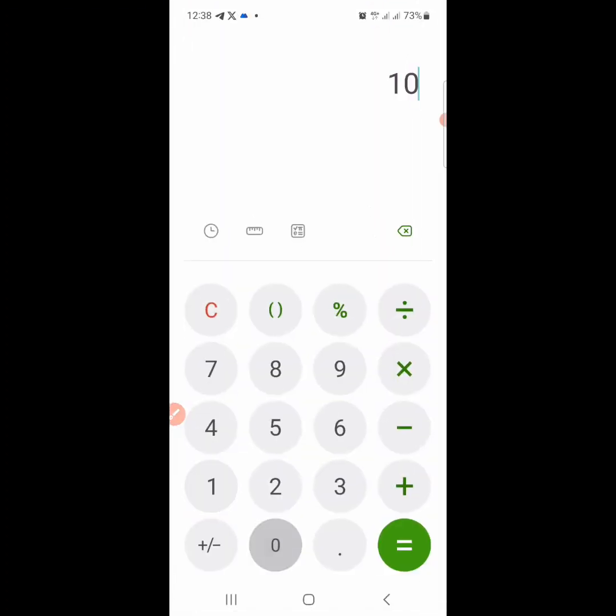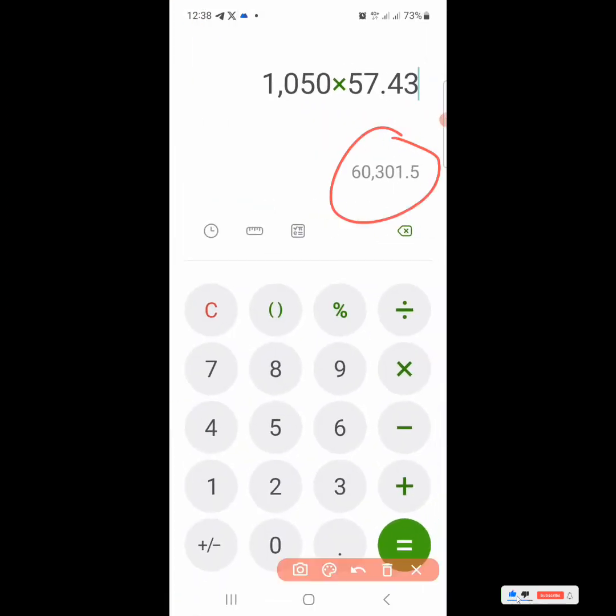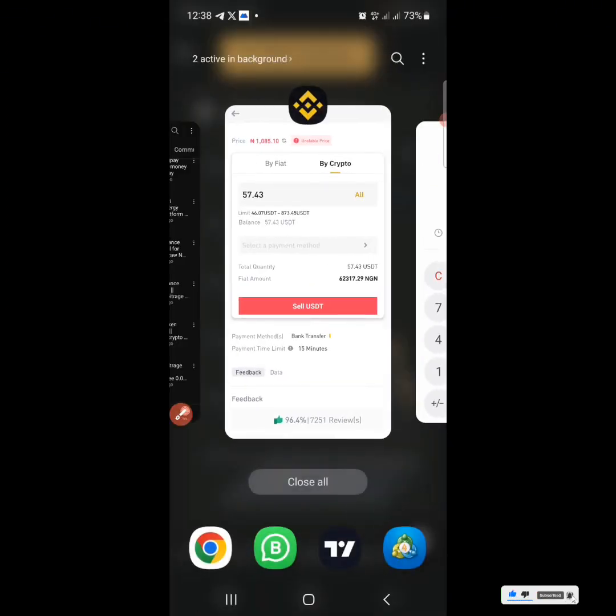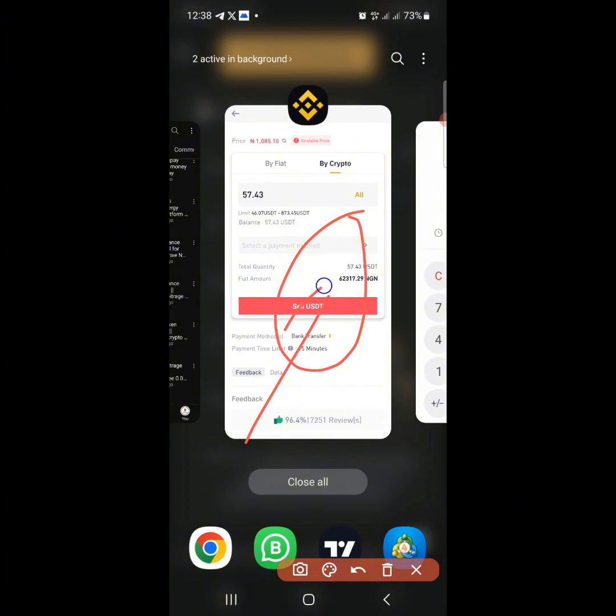Okay, so on Binance, let's say the transaction fee is this. Then how to sell this amount I'm having by receiving this amount into my bank account. But coming over to the peer-to-peer section, you see I'll be making a profit of 2,000 naira upon this transaction. So this is what crypto arbitrage means. You buy cryptocurrency at a low price, then you sell it off at a higher price.